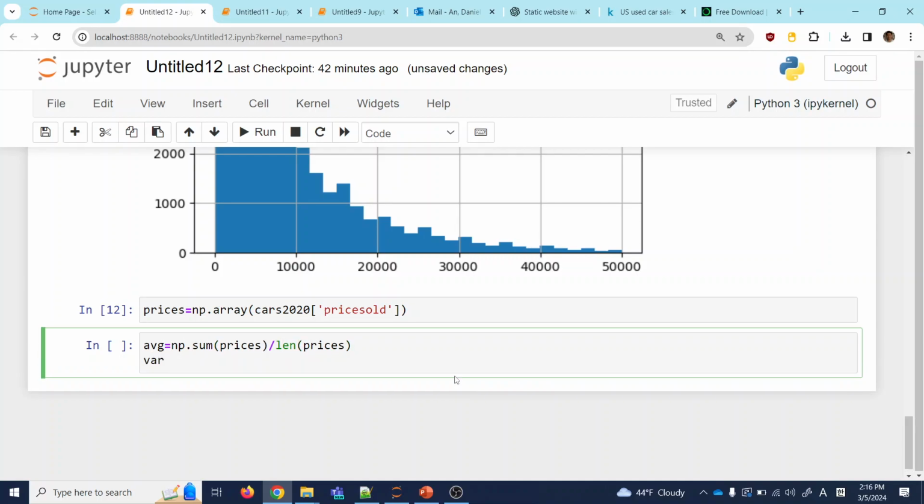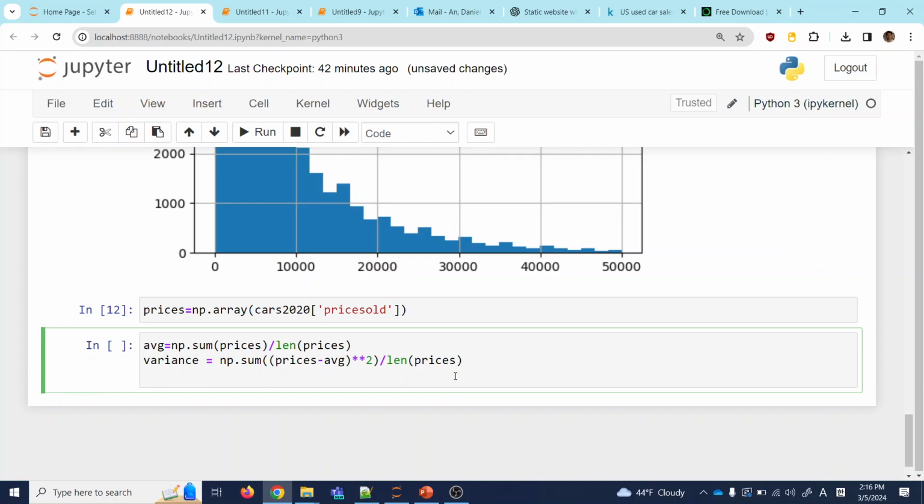Variance would be equal to, you first want to add up the difference between each individual price minus the average. And you square that. That's how you square in Python. And then you divide this again by the length of prices. Okay, so by doing this, you can find the average and variance and standard deviation.